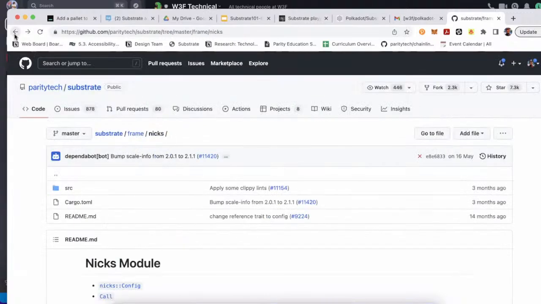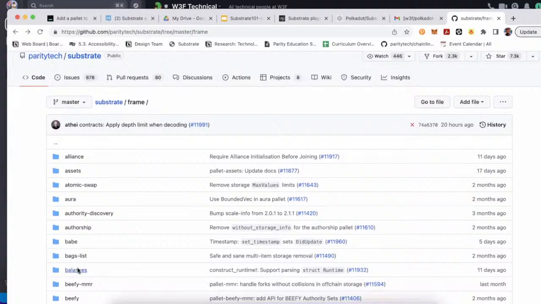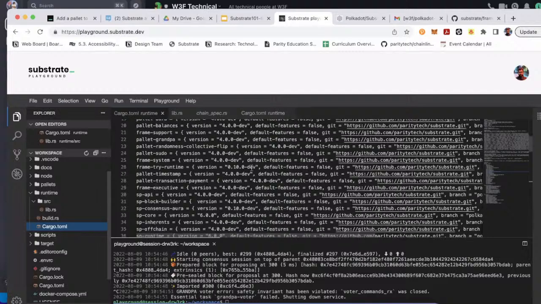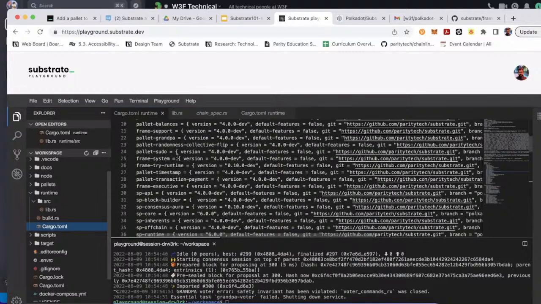If I go to frame, we have balances here. Just by adding this single line of code, saying palette balances, version so-and-so, you're basically importing the entire library. Similarly, you have all the other palettes that you have imported into the Substrate template node. All of this is the code that comes with the Substrate template node.